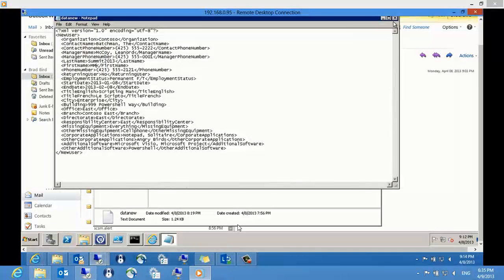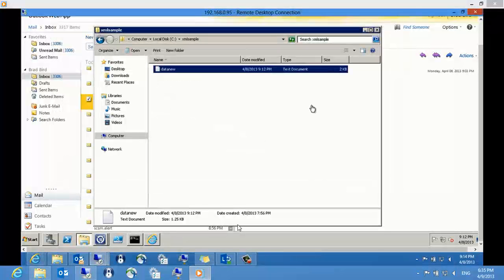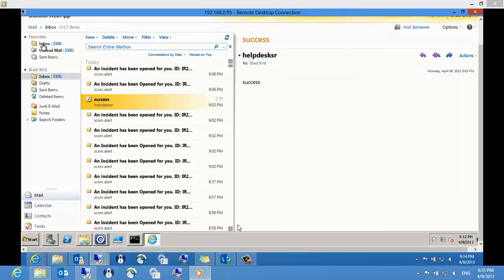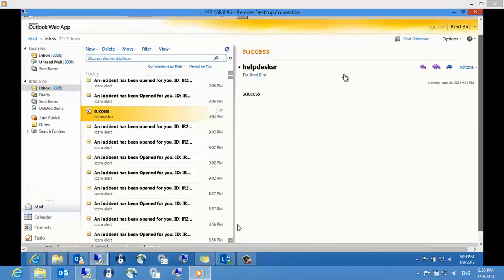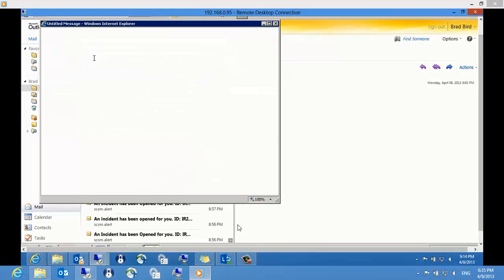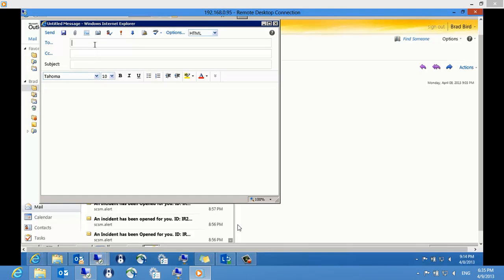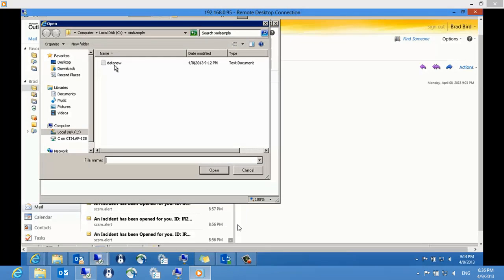So I'm saving that file, and now I just go through in the email, and I compose a new email, and I send it to the Help Desk SR account, which we created for that runbook process. We defined a service account called Help Desk SR in the SCSM, which we're going to monitor that mailbox on the Orchestrator server using the runbook, and we're supplying this XML attachment.